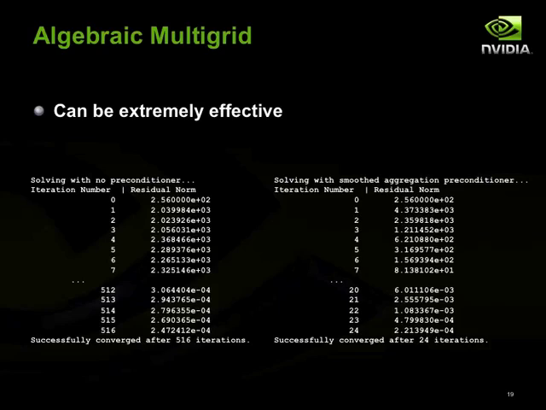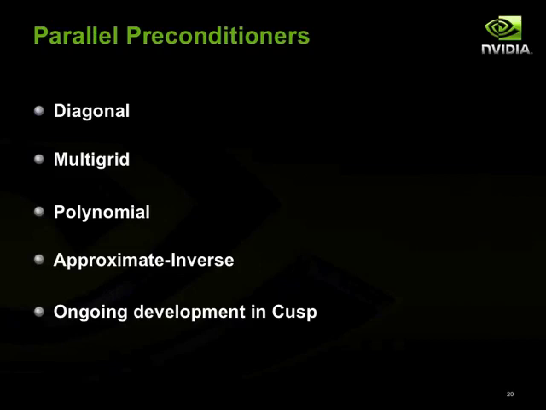There are a number of different parallel preconditioners. There's a lot of work on preconditioning, but some of it is inherently serial. Things like incomplete factorization methods don't really have a great amount of parallelism inside them. They're very common and very popular, but we're going to really have to look beyond that to get effective parallel preconditioners. So I've listed some other types here. Polynomial just means I'm taking powers of A. It turns out those can be effective.